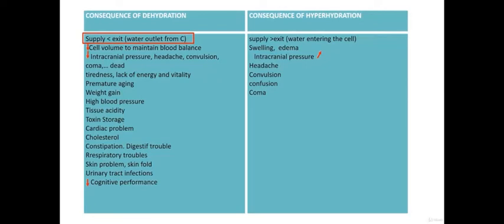And of course, lots of other symptoms that you can endure during dehydration like tiredness, lack of energy, high blood pressure, etc. I invite you to stop this video right now and read carefully those consequences. You are hyperhydrated when supply is more than exit, in other words, water entering the cell. That leads to an increased intracranial pressure, headache, convulsion, confusion, and coma.